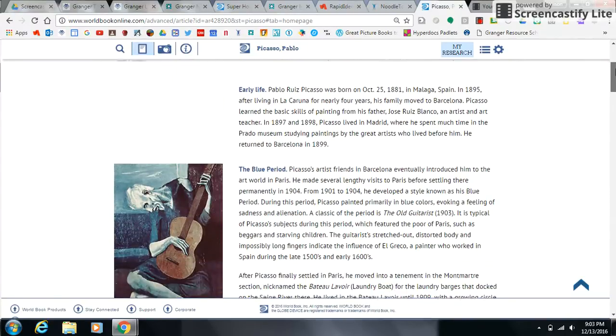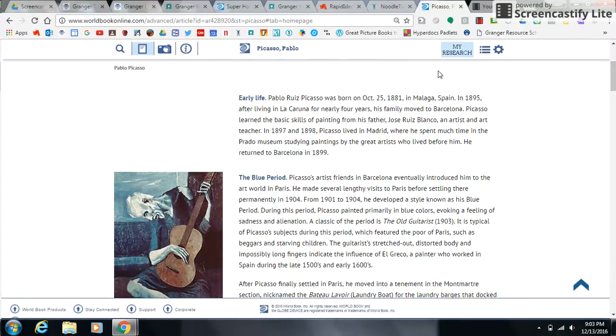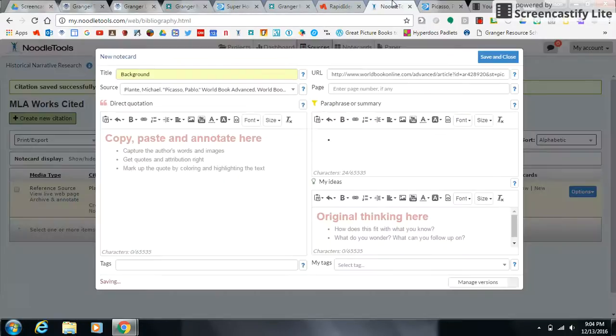Scroll back to the top, and I remember seeing some information on when he was born, where he was born, some things about different places he lived. So I'm going to definitely include all this. So October 25th, 1881. I'll put Malaga, Spain.